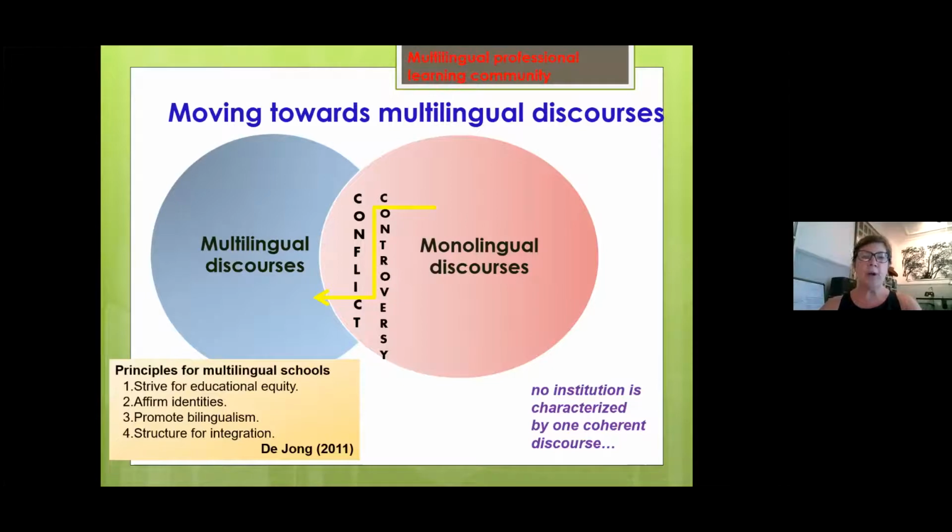bilingualism to the greatest degree possible, which of course is going to depend on what kind of program structure you have. And then number 4, structure for integration, because a lot of times we find that bilingual learners might be in a dual language program, but they're segregated almost all the time from the academic mainstream. Are there times and spaces where you can have the entire school integrated and times and spaces to keep kids segregated for whatever program they're participating in, in ways that are equitable for all? So think about your place. Where do you find what? What can you build on?